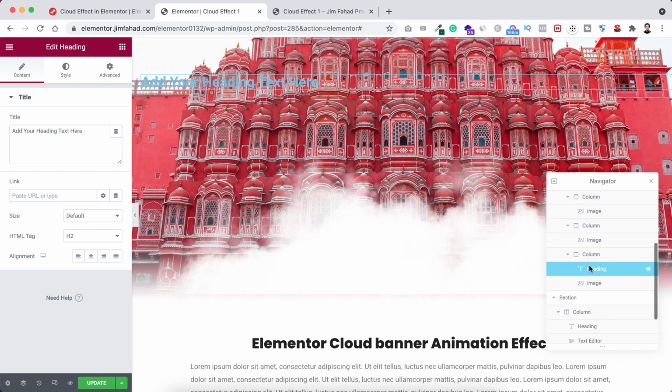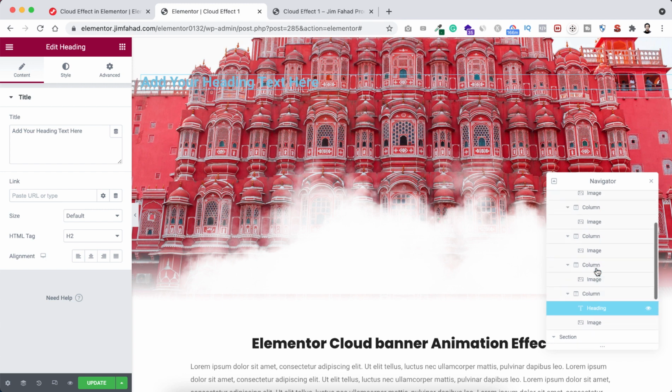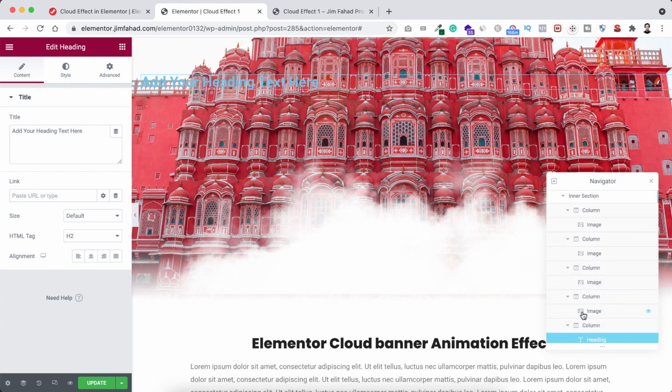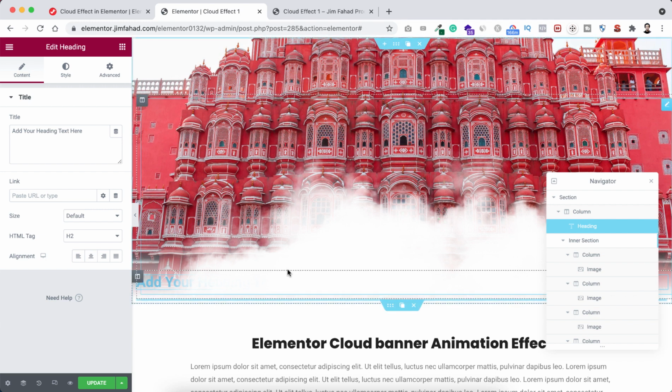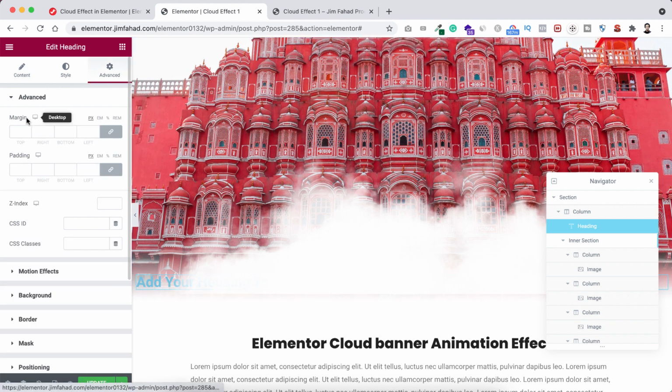So you see our new heading here is sitting inside here in this place, but I want to place that outside of this column. So I'm dragging it here. Let's just put it above the intersection in this place. I think you can barely see it because it's under the clouds here. So first of all, let's adjust its positioning. So let's go under Advanced tab, unbind the margin, and I want to add some negative top margin. So here I'm adding minus 300 pixel of margin. Now you can see it.